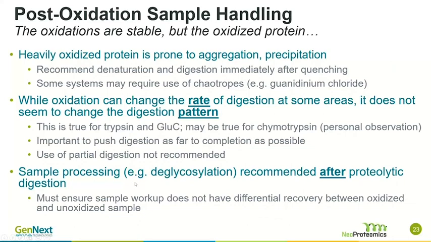So if you need to do deglycosylation or any other sample processing, in general, you can definitely do it after proteolytic digestion. Just always keep in mind, you want to be sure that your sample workup does not have differential recovery between your oxidized and unoxidized samples. Okay, you want to make sure your recovery is the same so you don't skew your results.